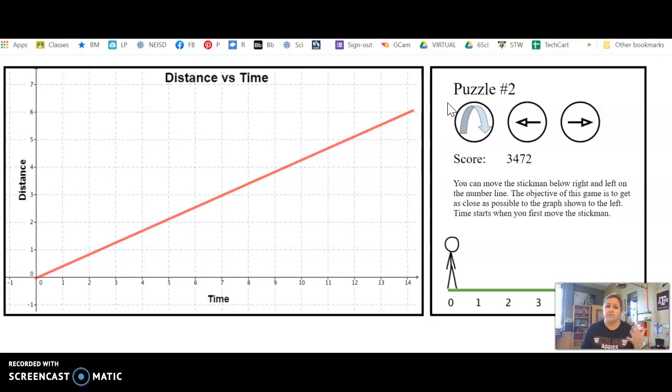And that's good so that you can use some common sense to help you make sense of your graphs when you see them. But I see that as time passes, my distance is increasing. Okay, so not a straight, straight up vertical line and not a flat line like previous. Okay, so the first couple times you do it may not work out so well, but that's okay. That's why we have this glorious reset button. And so I've done it like 4 times, and even still, my stickman and I, we're trying. So you may have to do it multiple times, and that's totally normal, right?